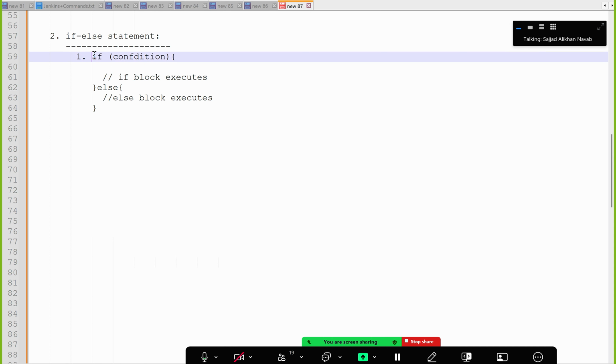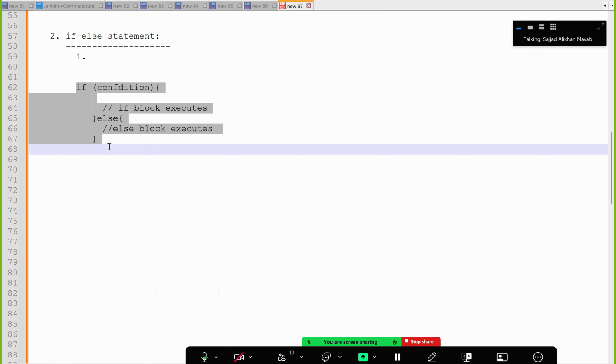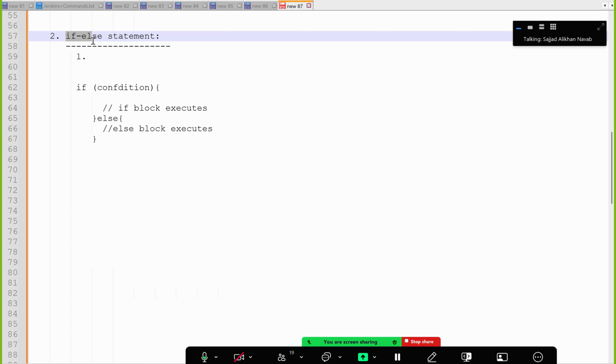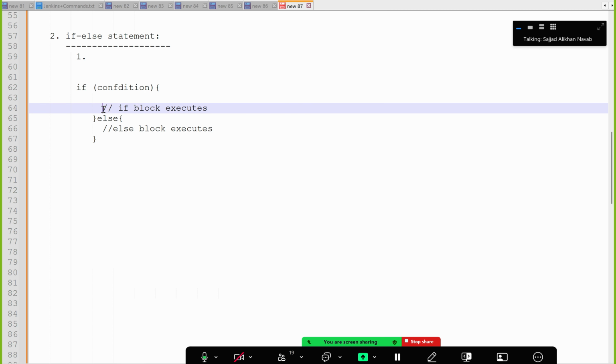This is the syntax of the if else statement. You should follow the same structure when you're using it. The if else statement is used for testing the given condition. If the condition is true, it will execute the if block.